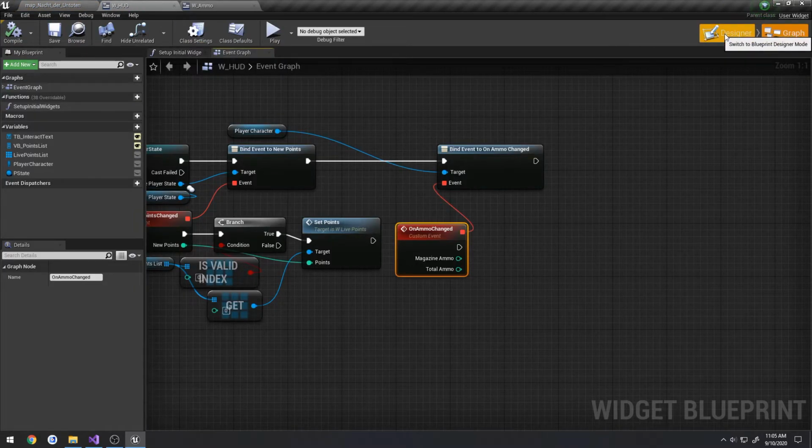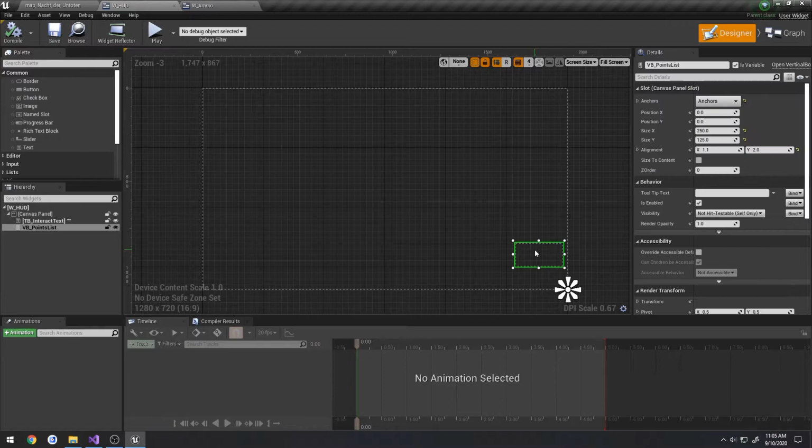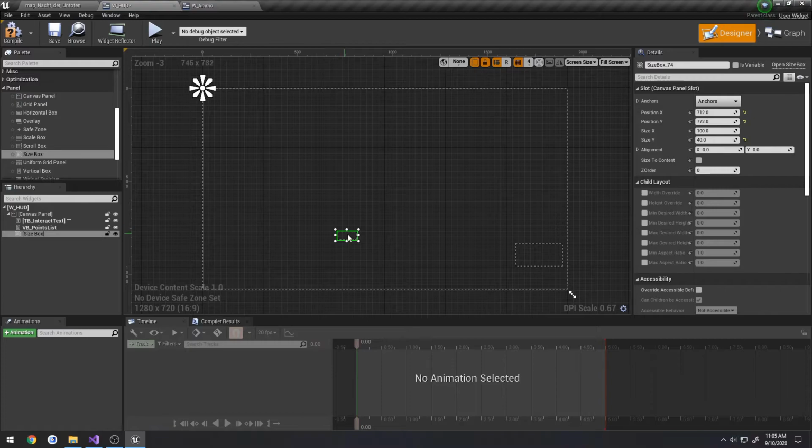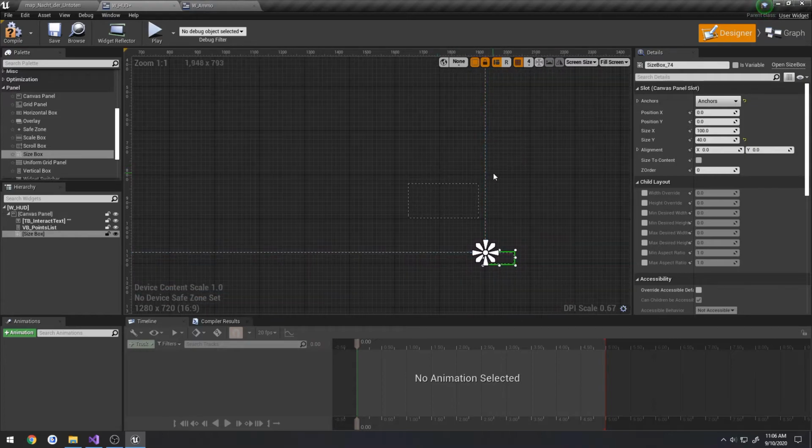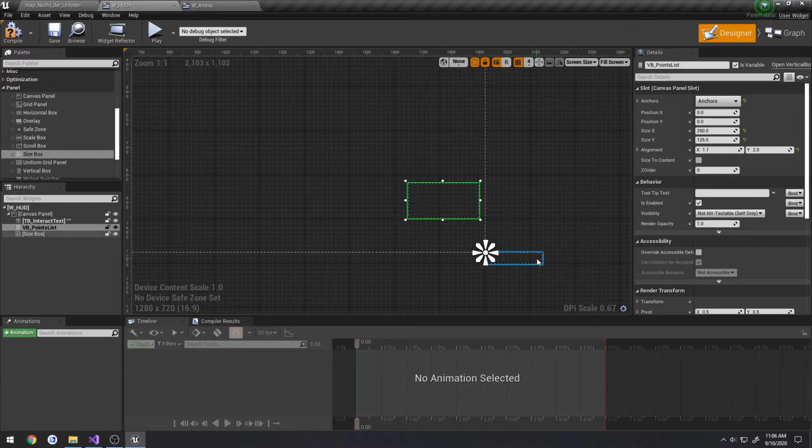So back to designer. Here we have a vertical box with our points list. I'm going to add just a size box. Panel, size box, anchor to the bottom right, reset location. Crank up the size a bit. I don't know, let's just do 200. Actually, what's the size? 250 by 125.